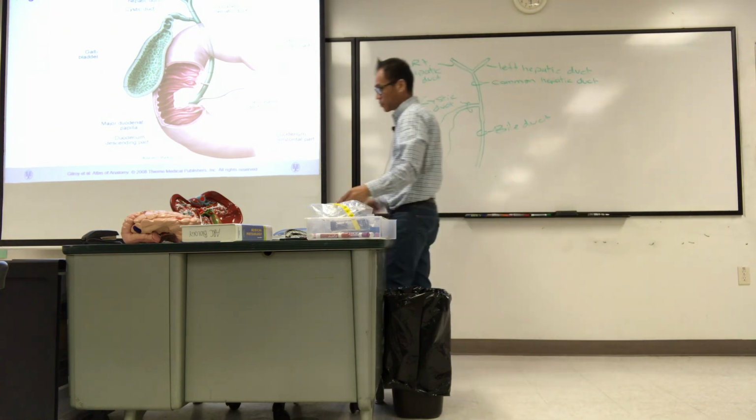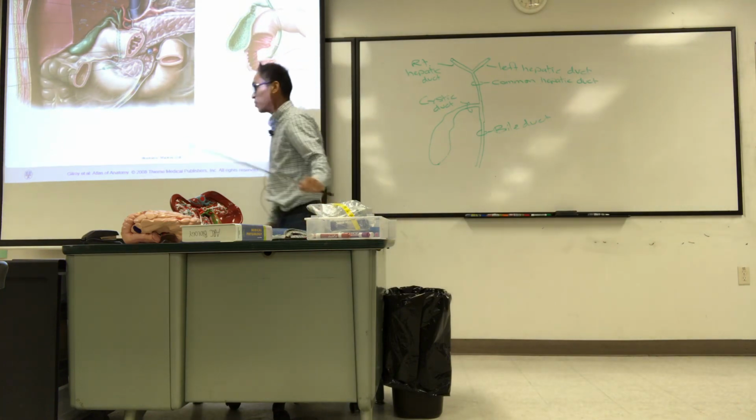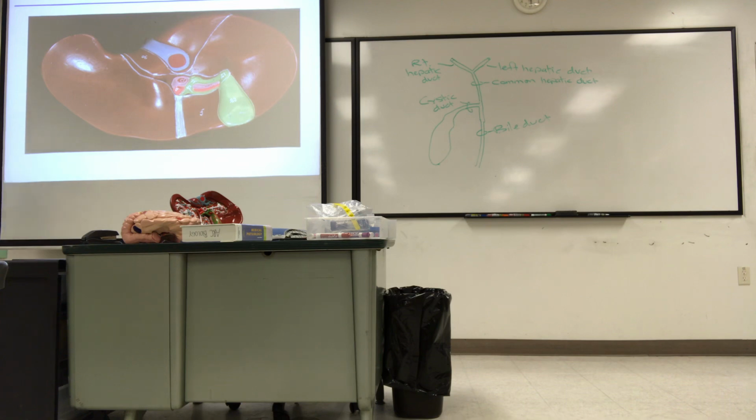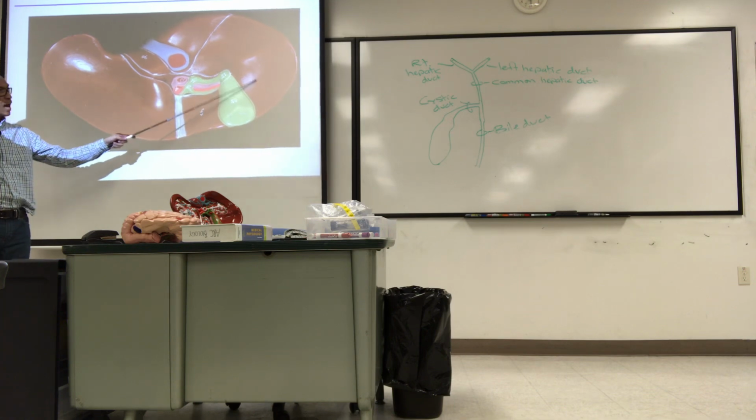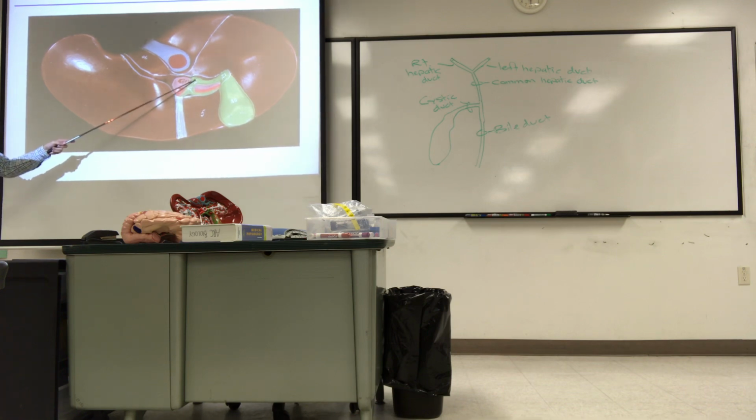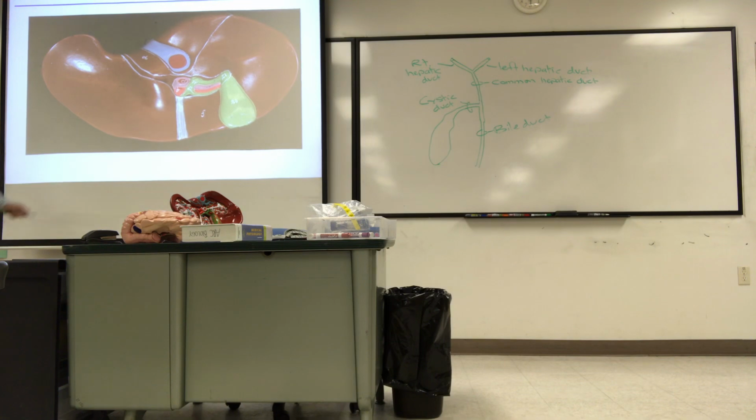It helps to practice with some of these pictures that I've included here. If you look at a model of the liver and see the gallbladder, just orient yourself, because you always know the gallbladder is on the right side. That's the right lobe, therefore that's the right hepatic duct, and that's the left hepatic duct. Common hepatic duct, cystic duct, bile duct. And just keep practicing. There's portal vein, hepatic artery.